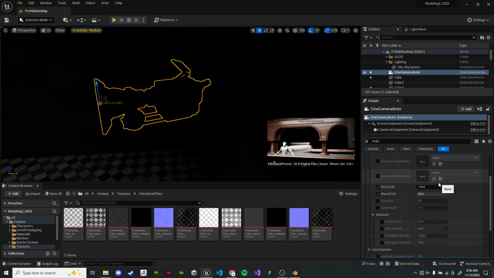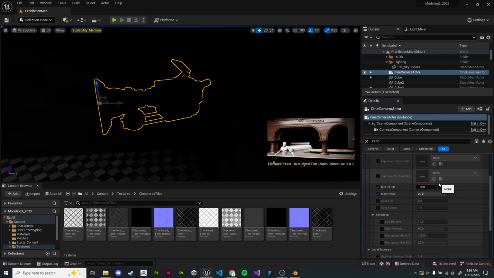Now, this is something that you may want on your actual game character. Let's say they walk out of a really bright outside space and they walk into this really dark indoor space, right? The exposure value works the same way as your eyes do. If I turned off all the lights in this classroom and told you to put your head down like this and just stare into the desk for like an hour, when you walked outside, you'd be flashbanged. And then your eyes would slowly adjust until you can start seeing again. It's the exact same thing here.